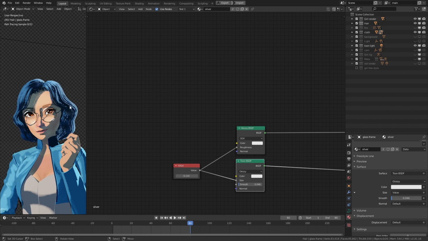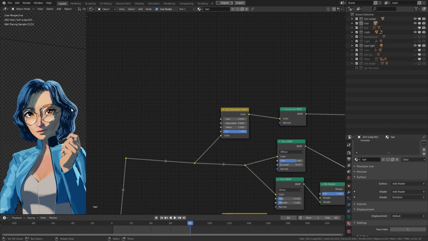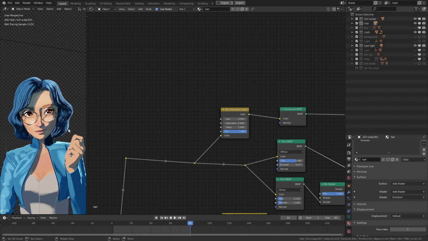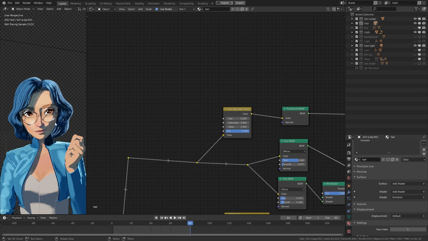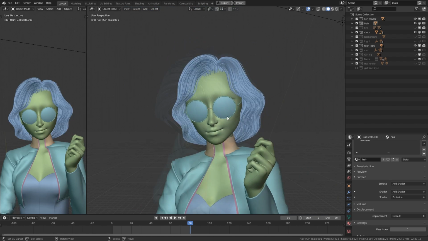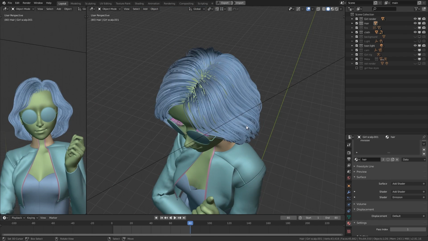Okay, now let's move on to the hair. Now the hair is actually a bit tricky. Okay, so let's get rid of the render. For the hair, it's actually better to just sculpt the hair and use the generic Toon Shader.